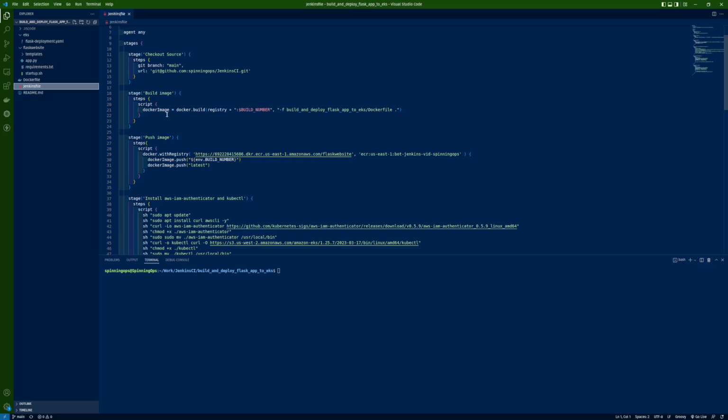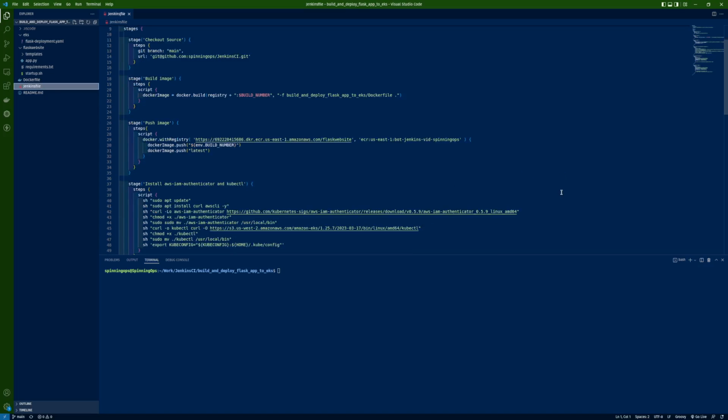And okay, let's check the steps. So the build and then push the image to the ECR, as you can see. I'm going to use the build number and latest. Why am I going to use both?